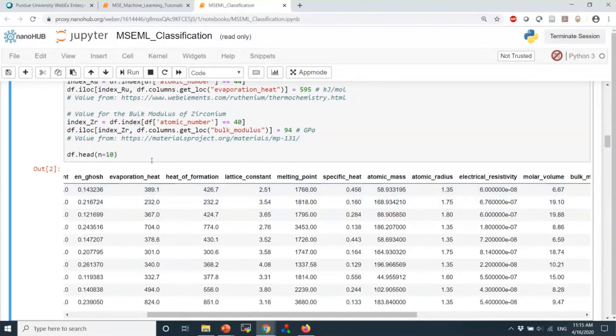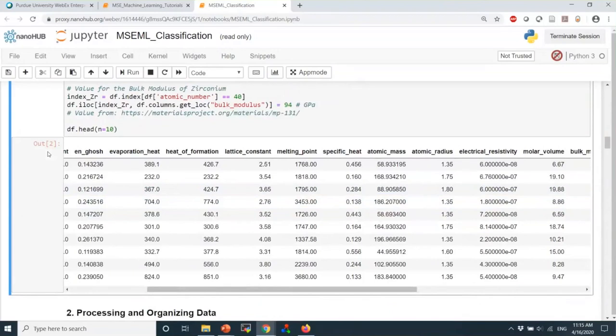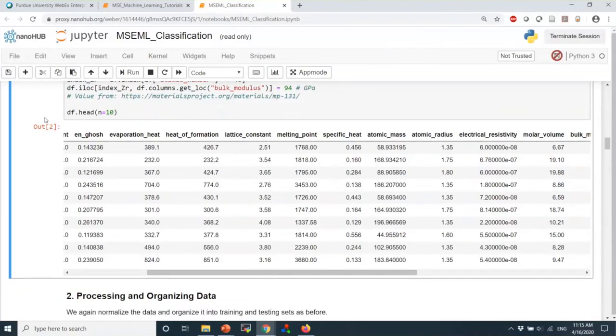And if you've been following along the previous sessions, you might remember that the next step that we will do is divide our data into training and testing data sets. And the reason to do that is so that your model has an ability to not just predict decent values for something that is in your training set, but is also able to generalize well to something that's outside. That is the whole concept of dividing your data into training and testing sets. The whole job of the test set is to evaluate how good your model will perform if it sees something new for the first time. So that is what we will do next.